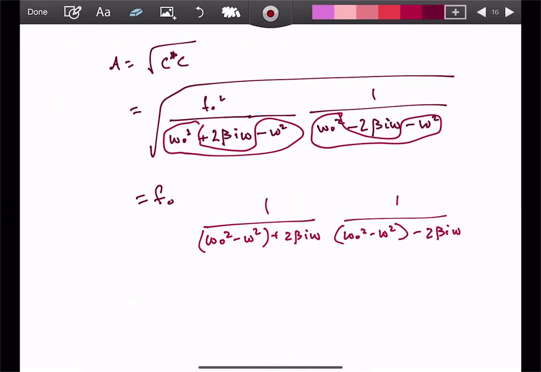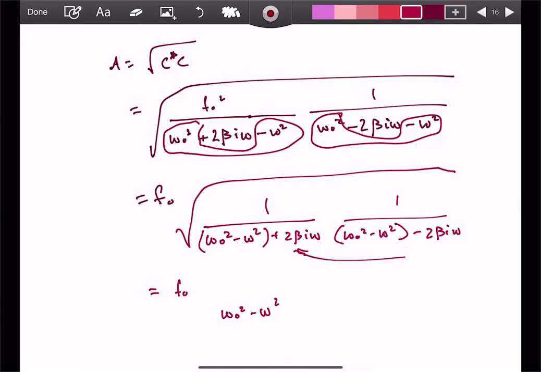Now, the beautiful part about doing this is what? In this case, when I multiply this out, my cross term is going to cancel. So it's going to be the same thing as F0 times omega 0 squared minus omega squared. In this case, I'm now going to take these portions and multiply them together. So I'm going to get a minus, but an i squared that makes it a plus. So I'm going to get a plus 4 times beta squared times omega squared. So that's this guy.